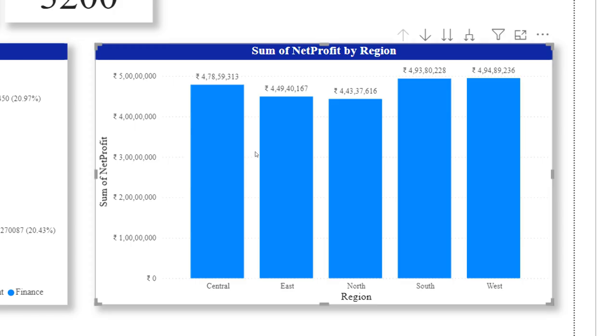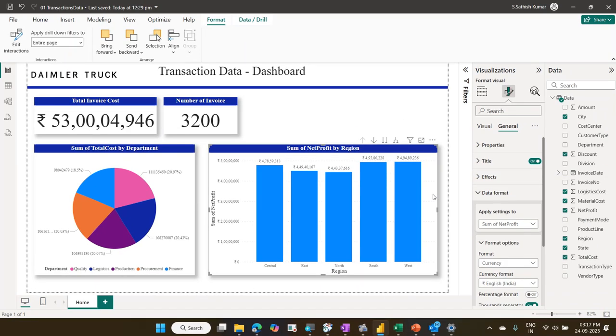Let me select this column chart. As I indicated, this is a column chart, not a bar chart. Go to visual. Since it's a column chart, you have to go to columns.